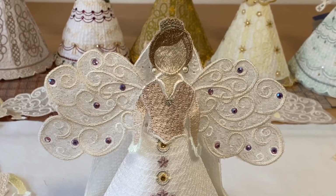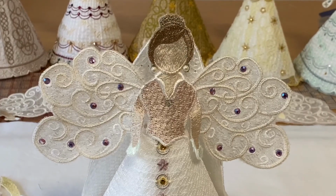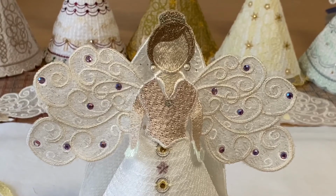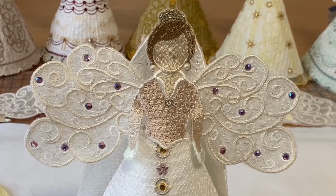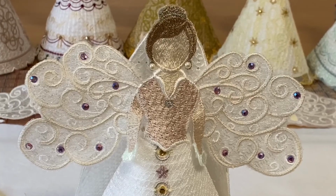Until then, thank you so much for watching this tutorial on the machine embroidered angels, or the new embroidery angel, but a lot of these techniques apply to the Christmas and the Celtic angel as well.